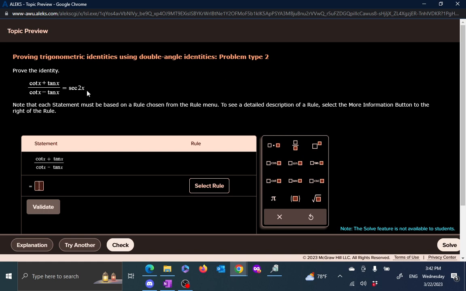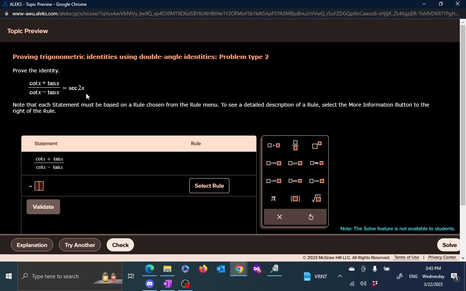Well, secant of 2x, that 2 is indicative of this double angle. We rarely work with this type of function directly. What is more familiar to us is identities involving sine and cosine. So we can think about secant of 2x as 1 over cosine of 2x. That's where our double angle identities come in. We didn't have many identities involving secant, cosecant, or cotangent, and so on.